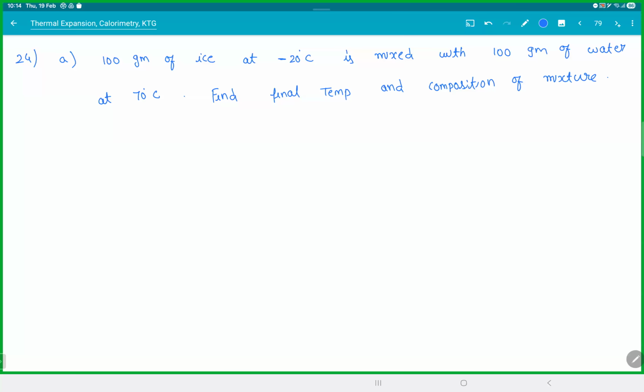I don't remember the answer, but Shreyansh says finally 133 grams of water remaining is ice. Let's see, anyone else got it? 175-gram water and 25-gram ice. Some got something else. You have two different answers.